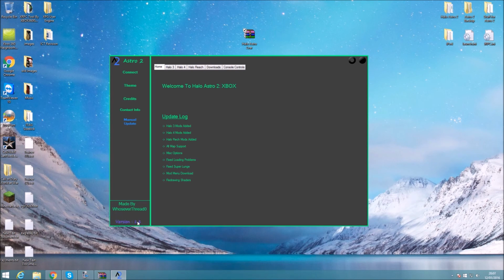So yeah, you can download modded XEXs. I think I have the Halo 3 one and the Halo Reach one. I'm not sure about the Halo 4. It's either the Halo 4 one I've got and the Halo Reach one, and not the Halo 3, or it's the Halo 3 and Halo Reach one that I have, and not the Halo 4. One of these two I don't have anyway. I've forgotten which one it is, but I'll get one as soon as possible.